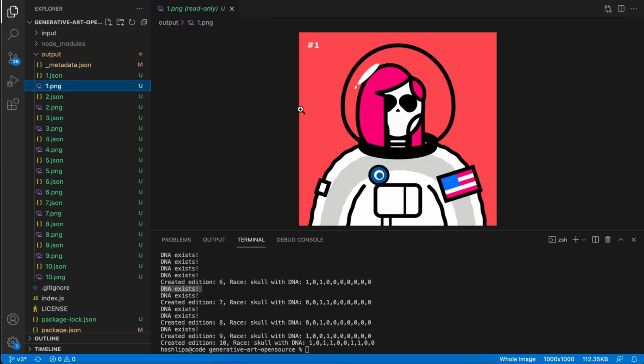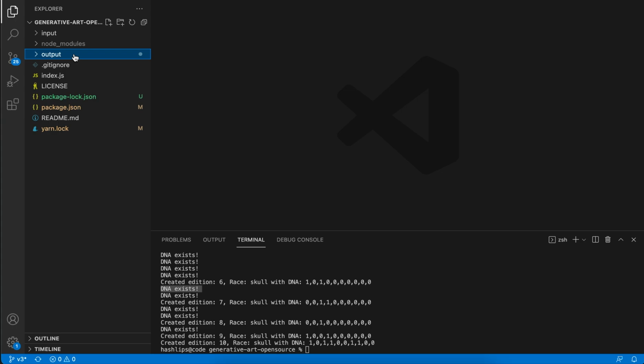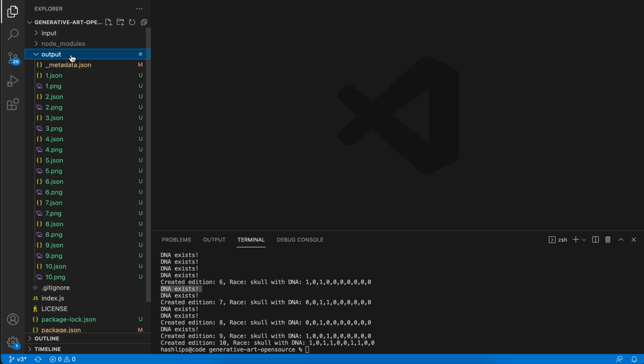And you can see this is from the Lunar Landings collection that we've done in the previous tutorial. And this is what's existing on the repo. But now we want to change this and create our own collection. Let's go ahead and do that.